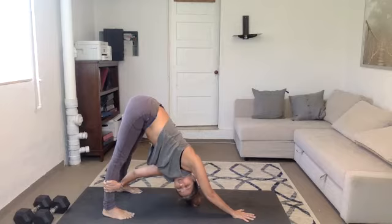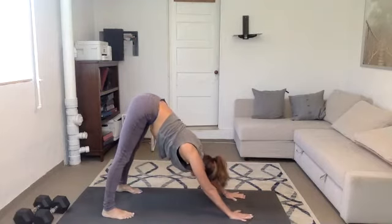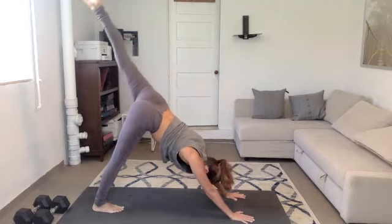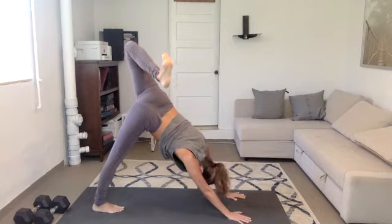So take one more strong exhale here. Ring out one more time. And then bring your left hand back down to the ground. Let's lift the left leg up on your next in-breath. Bend the left knee, open up your left hip, and point the left hip bone toward the left side of the room.